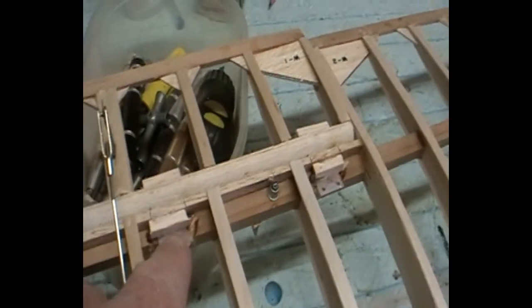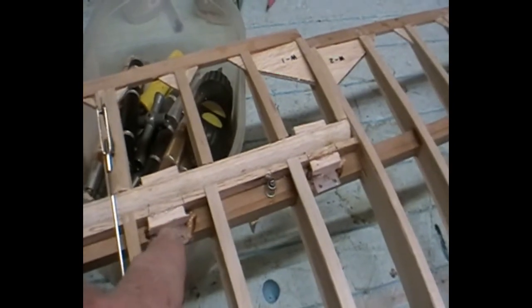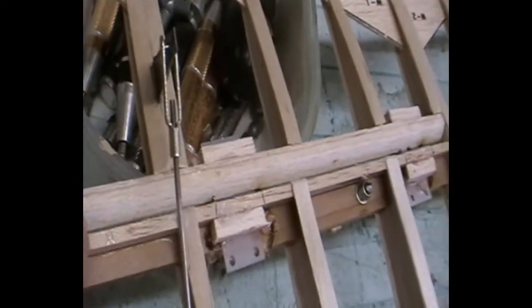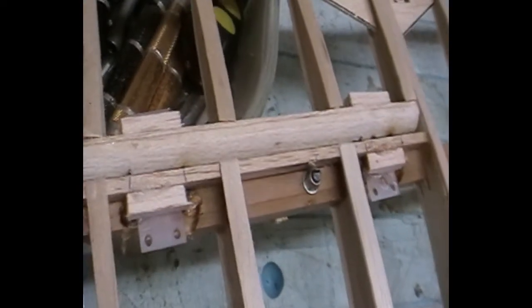Okay, so that's them. And then, like I said before, that's how I do the hinges. So they're all glued in both sides. Okay, and then what I was talking about, I can get them in there. You won't see it in here, but there's a little pin there. So you pull them out, then once you've covered it all, put it back and it'll slot in. So that's them basically there.